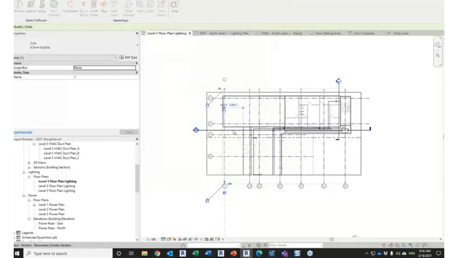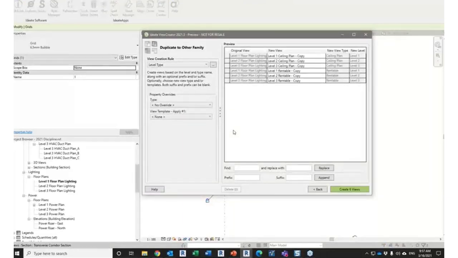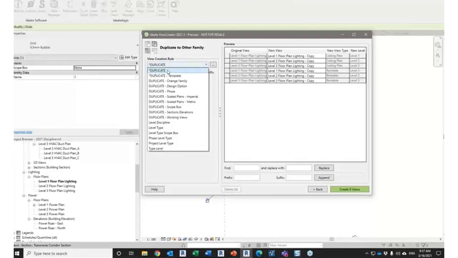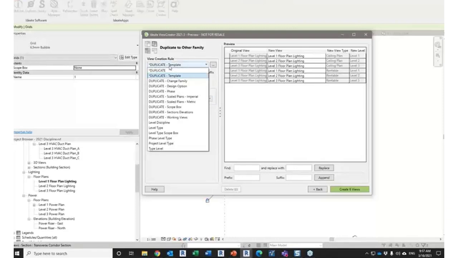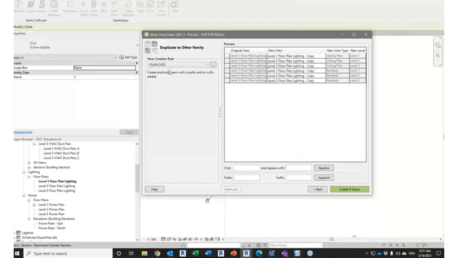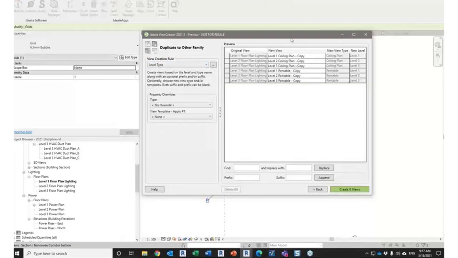So we'll do both of those, which is sort of interesting. This is super cool. And so you can see here, again, the rule that you pick drives the naming convention. So you can make changes and decide kind of what you're trying to do here. I think using, in this case where I've got both the area plan and the ceiling plan, this makes the most sense. And the word copy here that you're seeing is actually also just part of the rule. It helps us make sure we don't have duplicates.